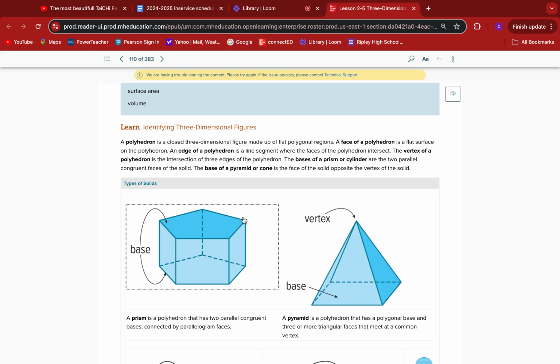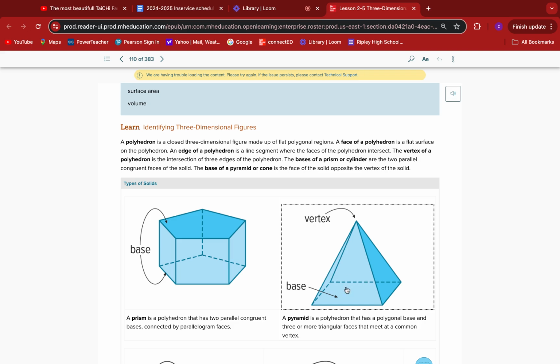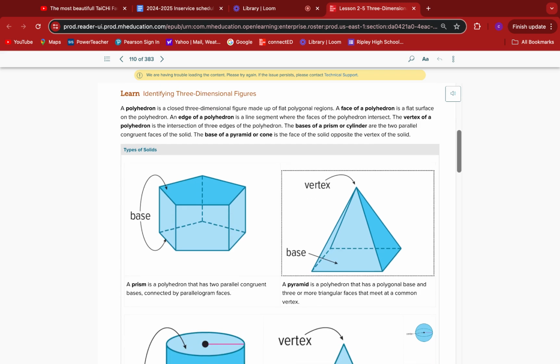Vertex is like a corner. That's a vertex, vertex. Got there a vertex in the back, vertex. For this pyramid, there's your vertex. This would be an edge. That line right there would be an edge, edge. All four triangles in this, what looks like some sort of parallelogram, those are your faces. All right.